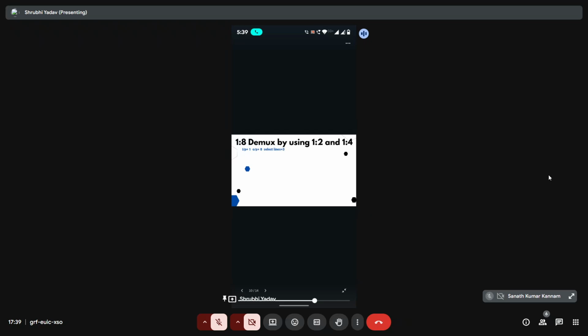Here the output will be 8 and select line will be 3. So we will follow all the steps till we get 1, and we get here 3 stages. First we'll draw with 1 cross 2 demux, input taking as D, and S1 and S0 will be common select lines, and S2 will be the select line for the first demux. So here the output combinations will be 8 combinations, and truth table is also as follows.